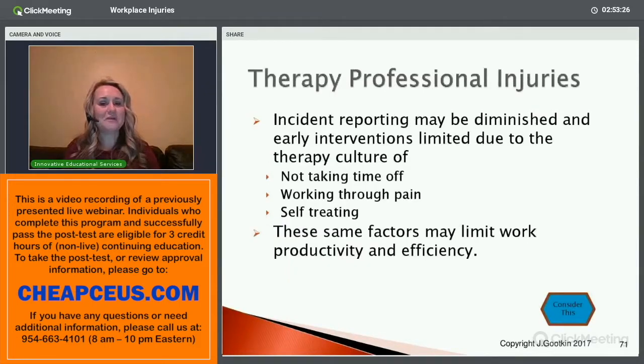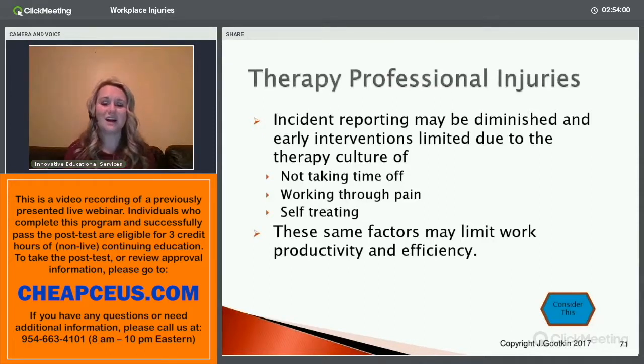What I want to switch to now are us specifically as therapy professionals. How do we fare? Not that it's a competition, but how do we do? And here's what we are guilty of, and I think everyone knows. What happens when you have an ache or pain, or even now, as I feel myself a little uncomfortable, I'm self-diagnosing. I'm deciding what I need to do later to fix that. And what happens is we do a lot of that. We do not take time off. We tend to work through our pain because we know how to fix it. But do we take the time to actually do that?